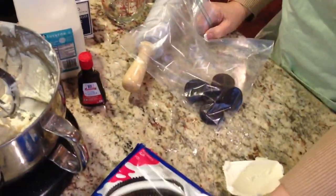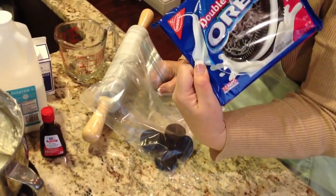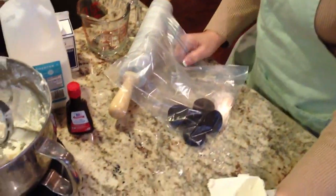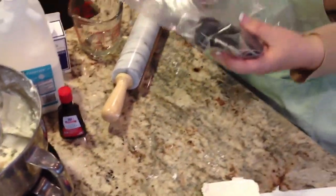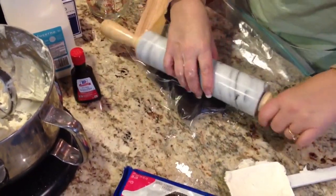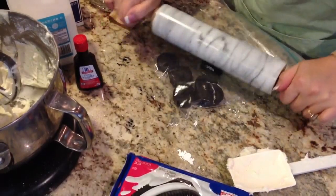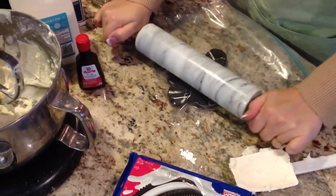Oreo icing by taking regular Oreos. We're using double stuff today, but you can use regular ones. And I put about 6 Oreos in here because actually I'm kind of guessing on how many I'm going to use. And I'm going to press them out and mash them with a rolling pin.